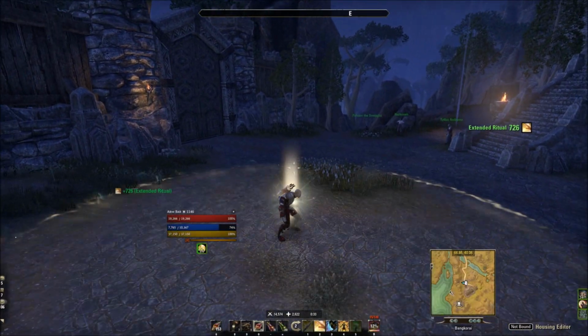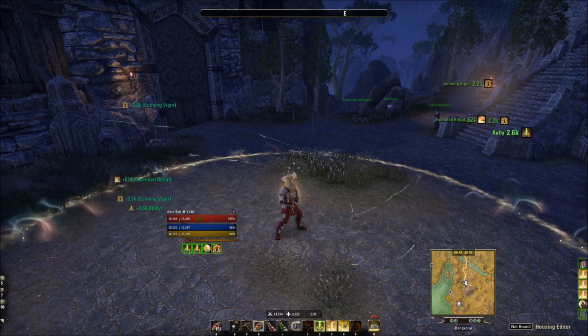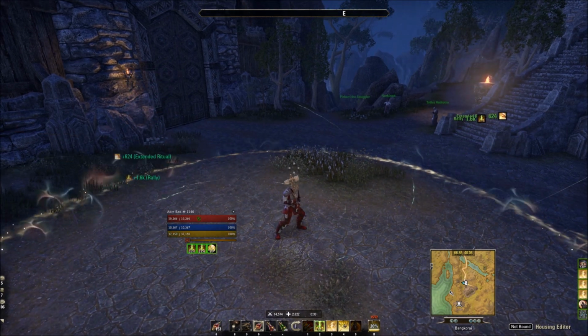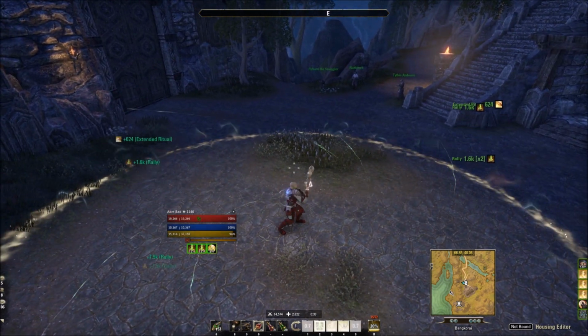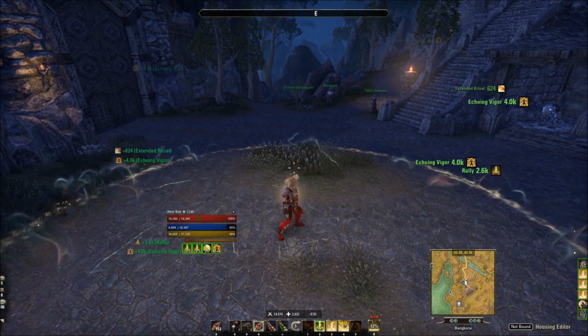Going to throw on Automatons here and check out the self-healing, and it's by far the weakest. So with our Major Mending up, Rally up, we're looking at about 2.6k Rally crits, and Echoing Vigor is hitting us for about 4,000. So this is the weakest in terms of self-healing of all the other sets.